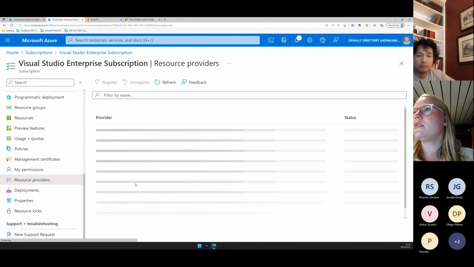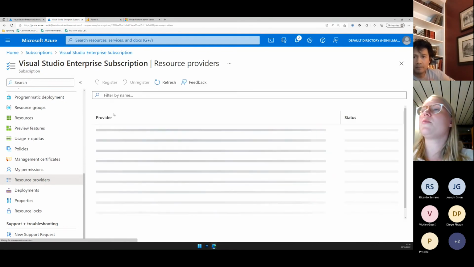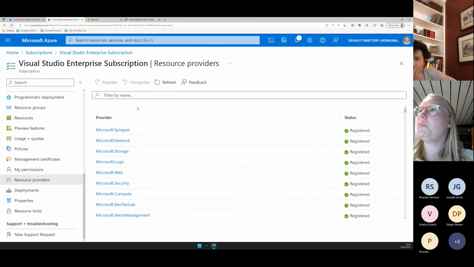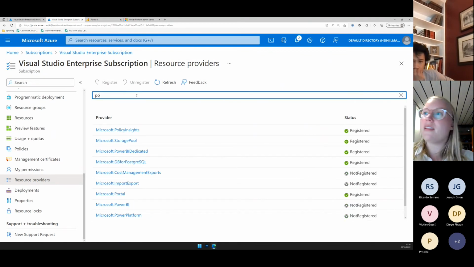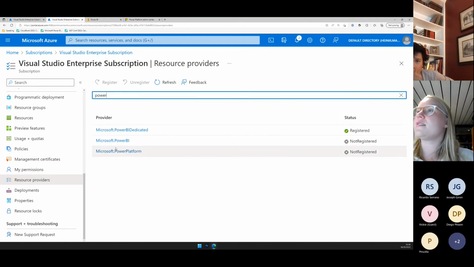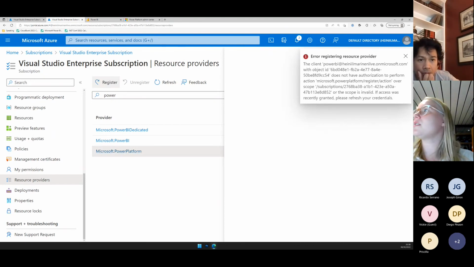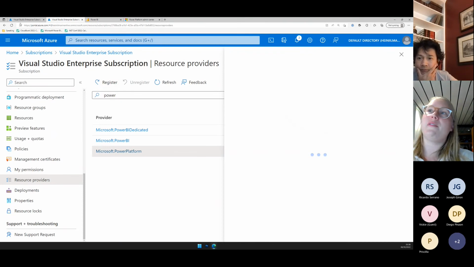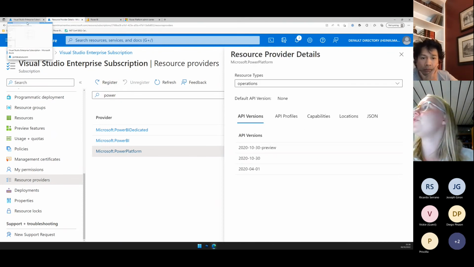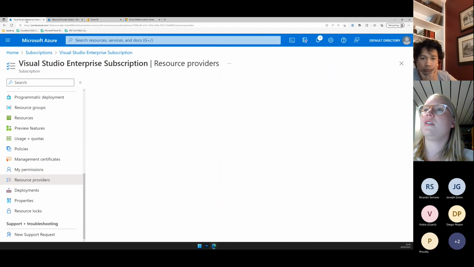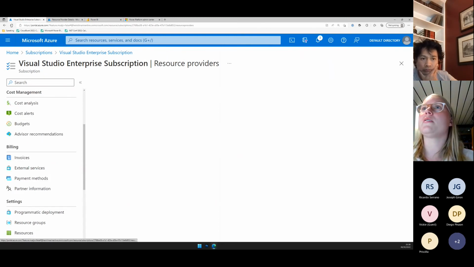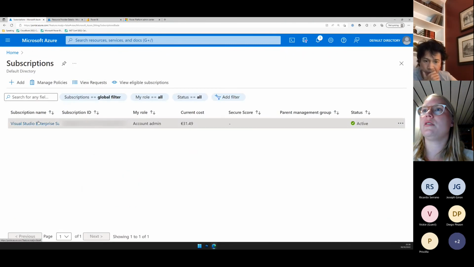Huh, this one seems to do it a little better, yes, it's not registered. I don't think I can register with this account though. Yes, I knew it. I have an account that has a little less privileges and I have an account that has a little more, but this one with a little more doesn't seem to want to do it.